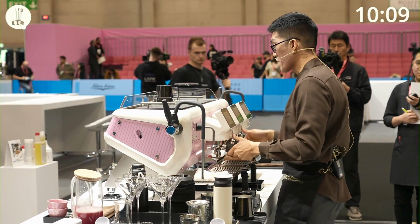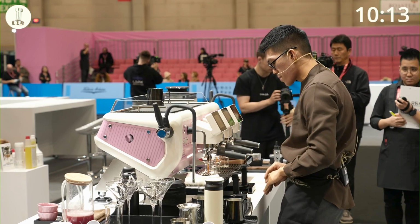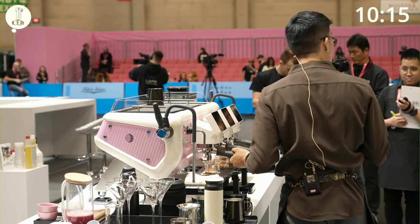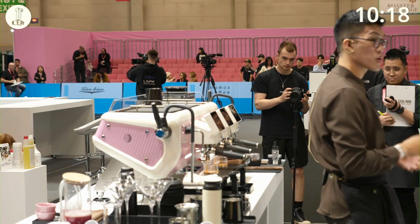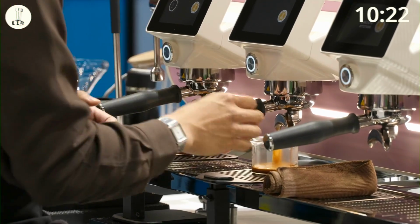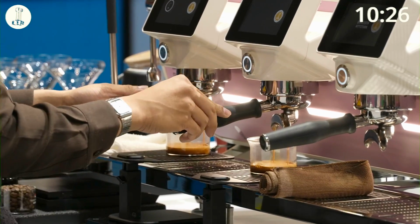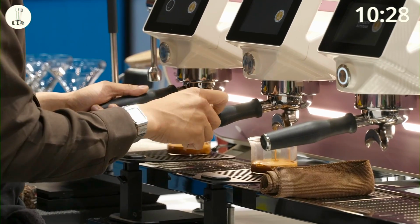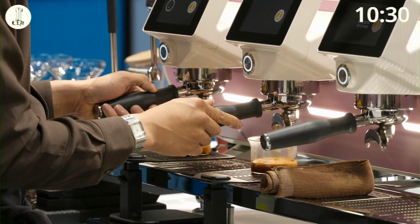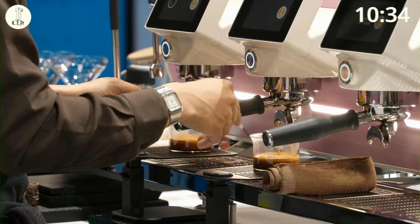Aligned with the SCA standard, we set our ideal extraction window between 18% to 22% extraction yield, with a time frame between 15 seconds to 30 seconds. As we found, this is the most effective and applicable to most of the coffee that we tried. And I specifically chose density because it uniquely highlights the physical and the chemical characteristic of the coffee.